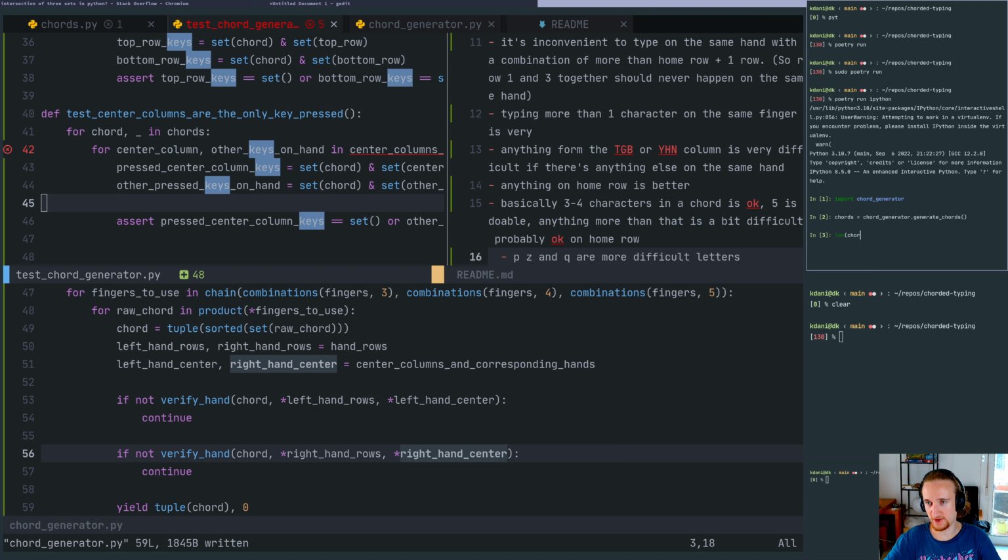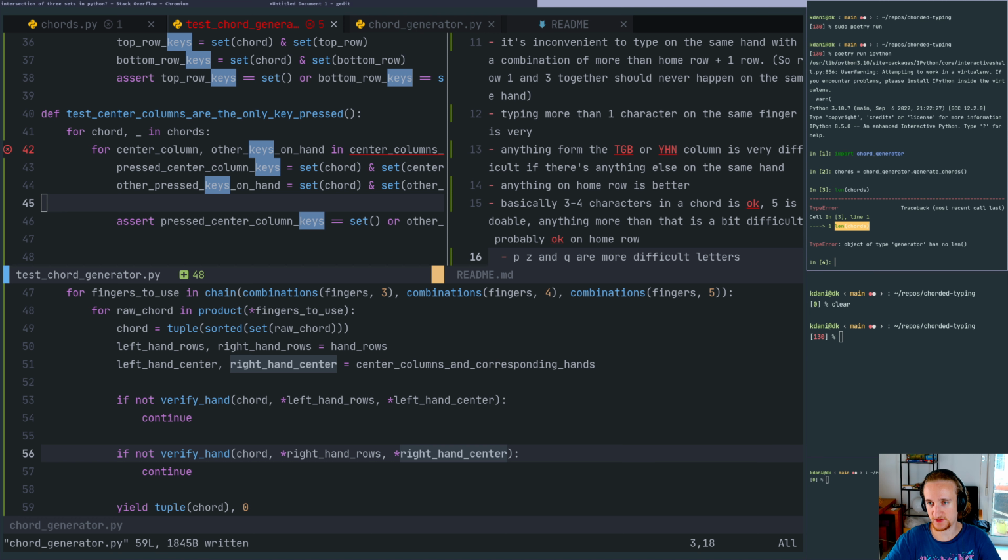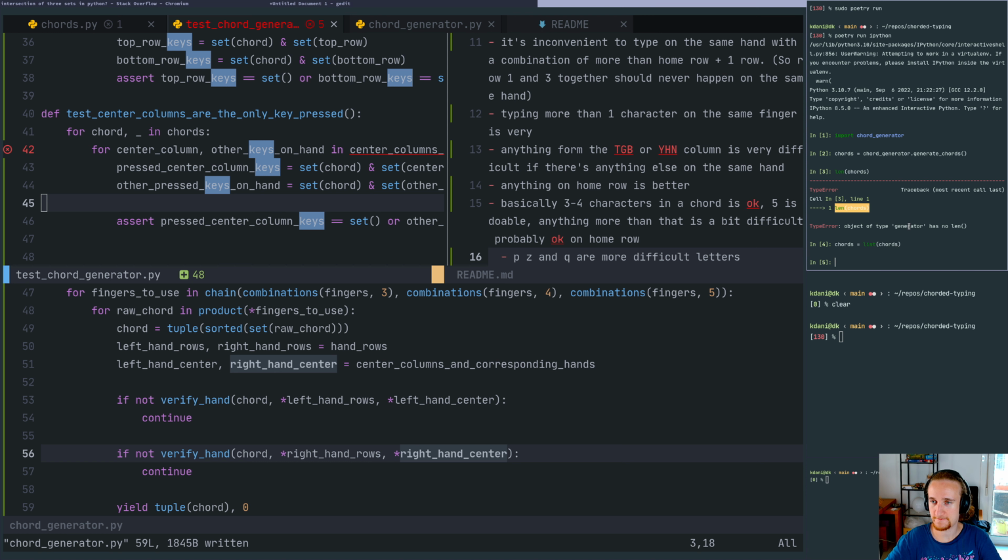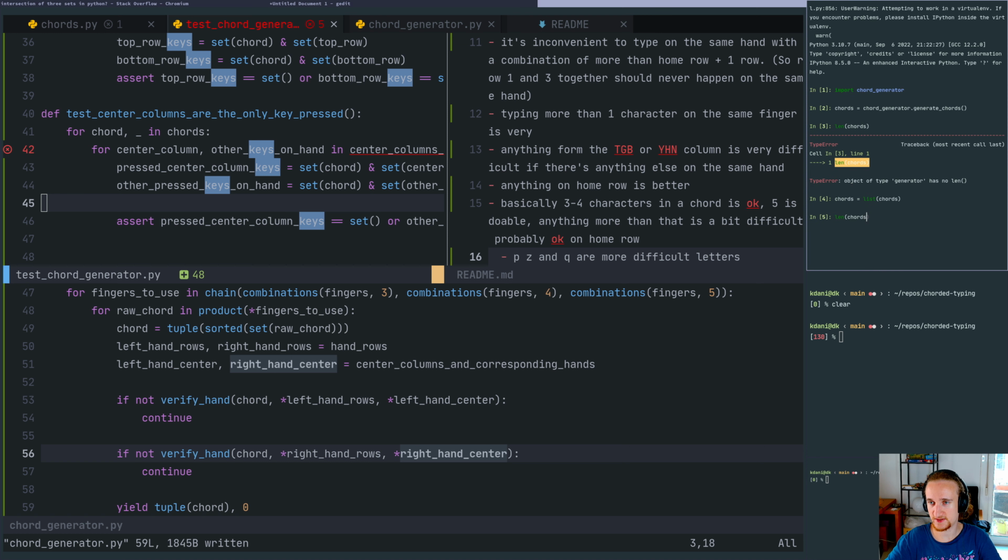Chords equals list of chords. And now length of chords. Okay, there's 5,240 chords. So let's see what some of the chords are.